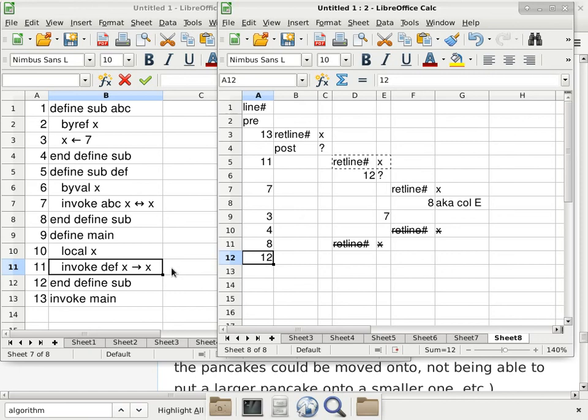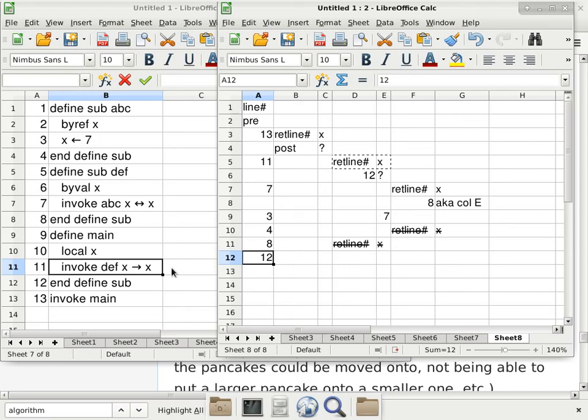If I had any code after 11, X would still be unknown. Because by the time we get to ABC, that parameter X can no longer find out where the local variable X of main is. We have lost track by that time. So if I had any code to make use of the value of local variable X, it would not be possible to do any calculation because local variable X, which is column C of main, has an unknown value. It never got an initialization.